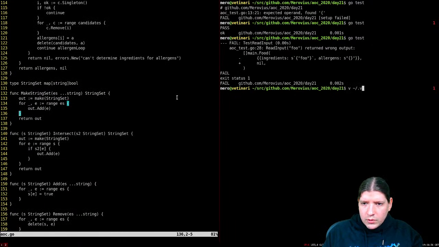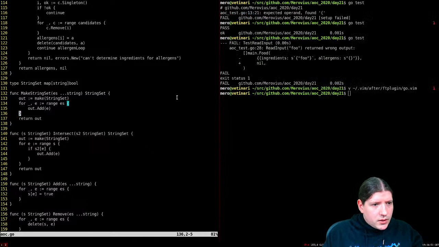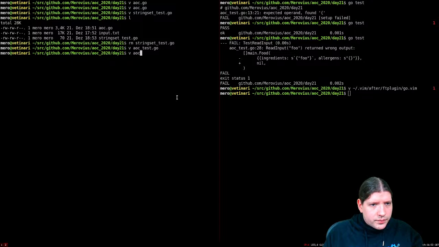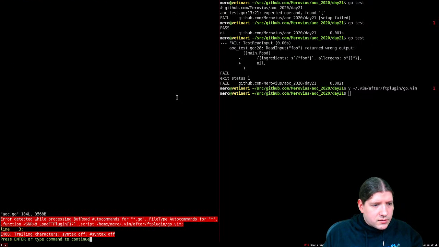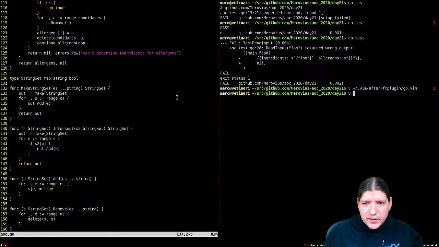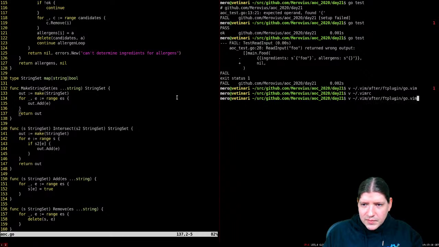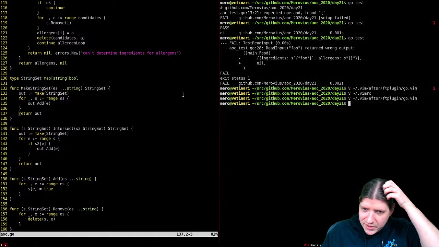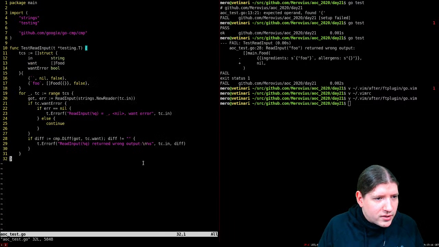I will actually do, for your benefit, ft after ft plugin go, do this and reload Vim. Wait, why did this? Is this not how you comment out stuff in Vimrc? No, of course it's not, because Vim is super special and needs its own thing. Yeah. Now we always get syntax highlighting.